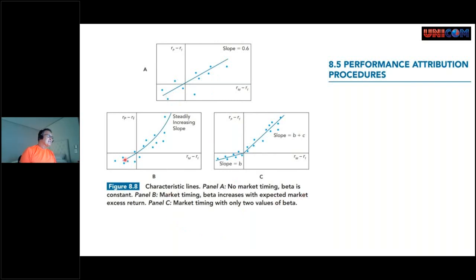If, however, there is market timing with all your shares, and as things get better and better in the market, you increase your portfolio sensitivity. That's what this means, right? So as we go, if returns in the market are low, your beta is not a very steep gradient, right? This is a much steeper gradient over here. Your slope is much steeper here than it is down here. So what this means is when market returns are low, your gearing, your sensitivity to market changes in excess market returns, is quite low, right? It's still actually quite high in this figure, but it's lower than this.